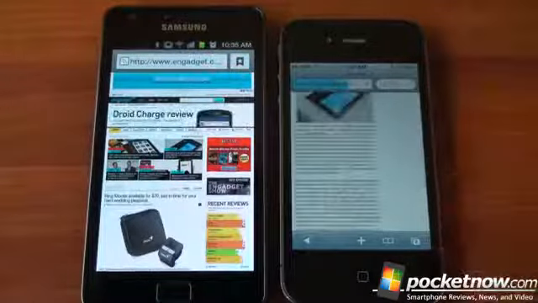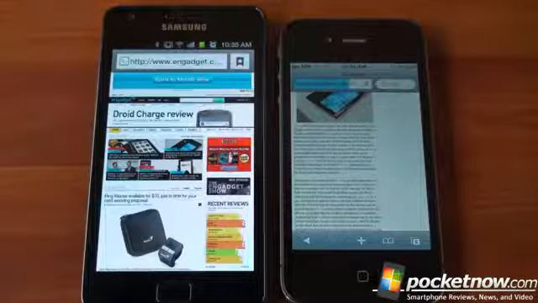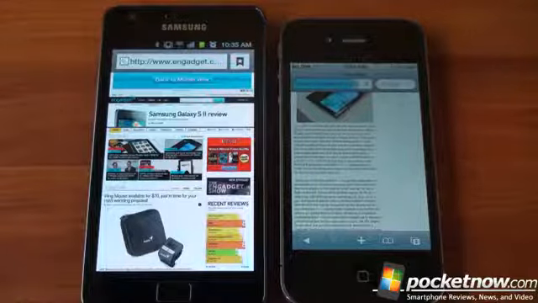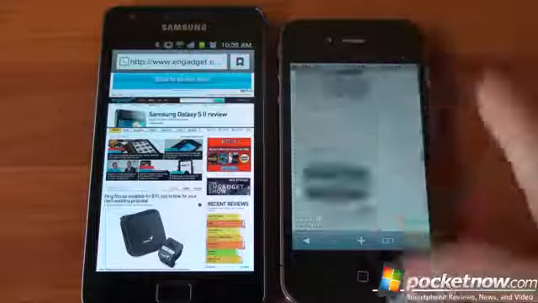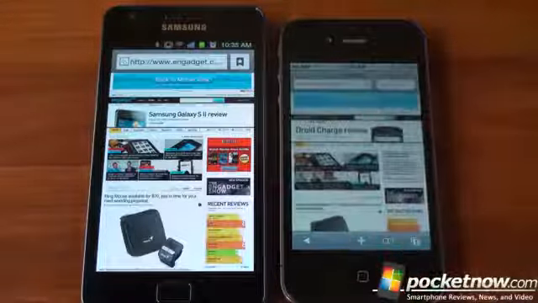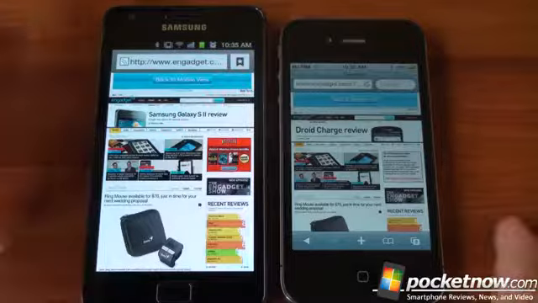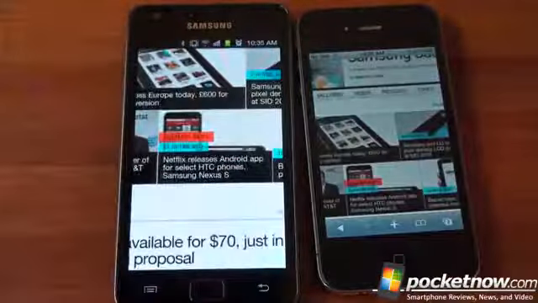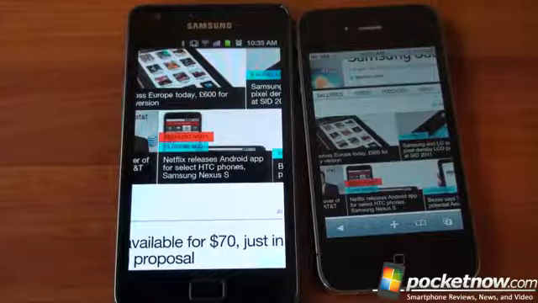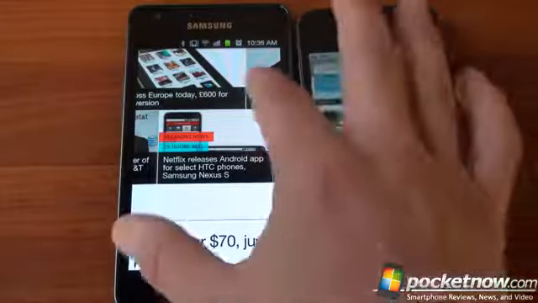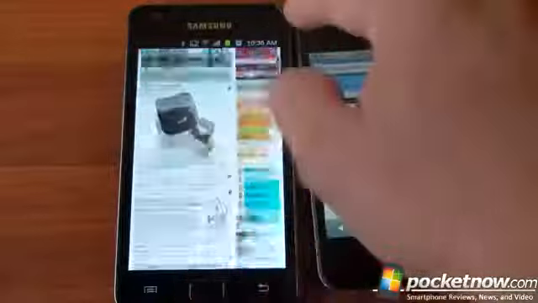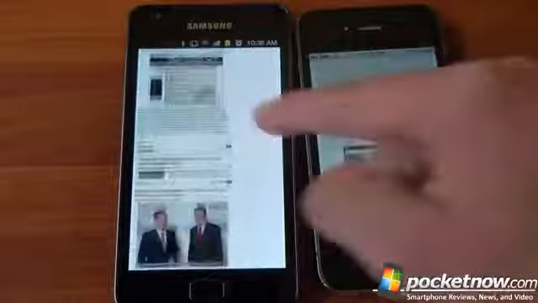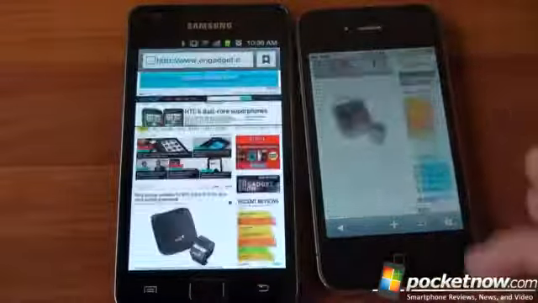End of the day, the Galaxy S2 really has fantastic web browsing performance that beats even the king, the iPhone 4, in terms of web browsing speed. The iPhone 5 will probably come in and destroy everyone once again, but right now, the Galaxy S2 trumps the iPhone 4 in terms of rendering speed and smoothness of scrolling. And even things like scrolling down the page when pages are loading and not getting checkerboards. So very impressive. Samsung Galaxy S2 definitely wins when it comes to web browsing speed and capability.